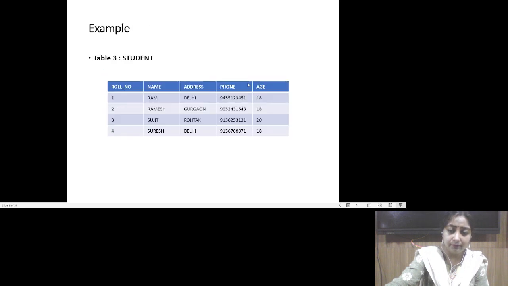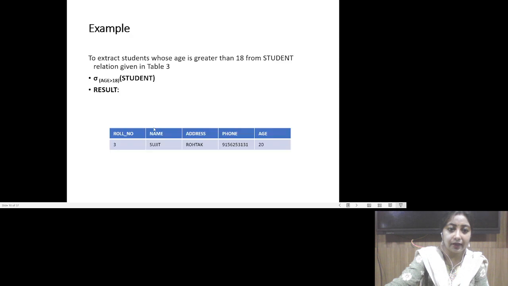As per this table content, roll number 3 satisfies this condition. Therefore, we write the selection operator, then within brackets we give the condition that age is greater than 18, and the relation is the student relation.